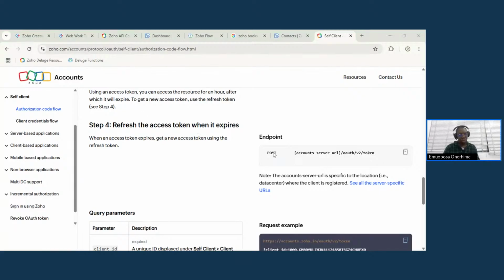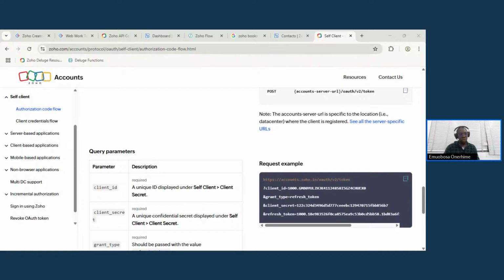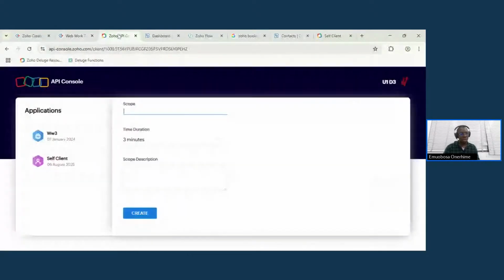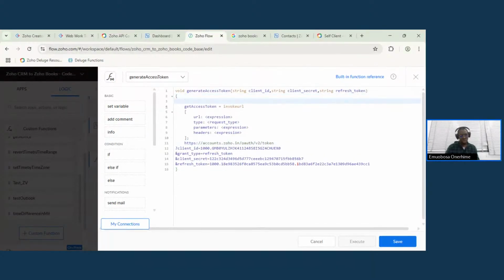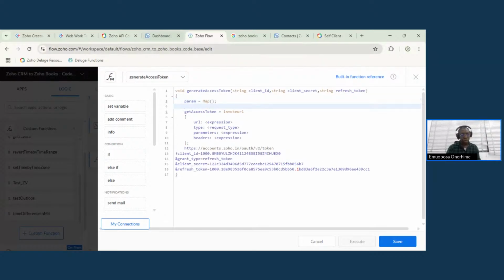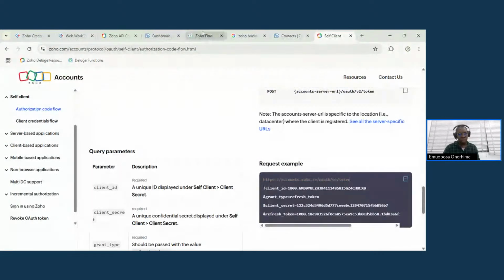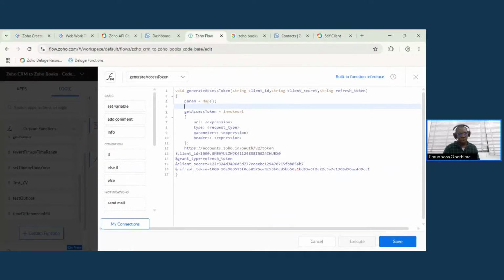Okay, no, this is a post. So for post, we will not put this data in the URL. Remember, we had an experience with this. For post, we're going to build it into a map. So we'll call these parameters, or param, say map. Then what are the values here? The values are, okay, pretty much provided already.